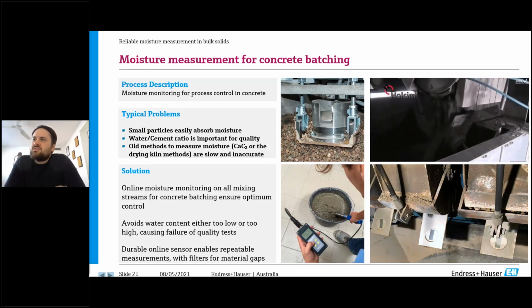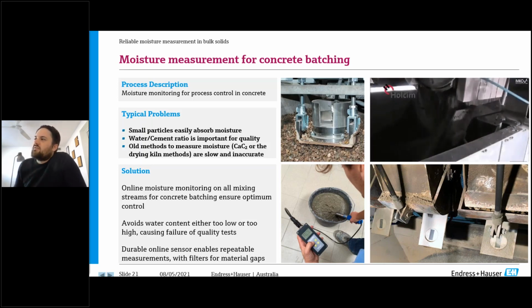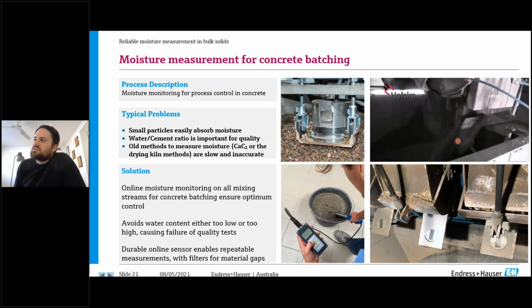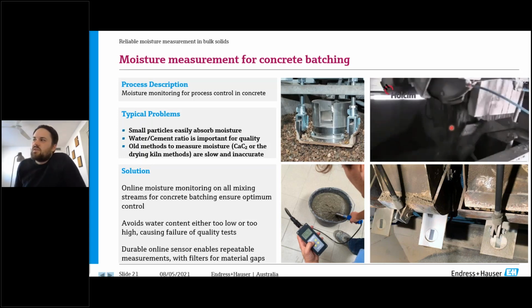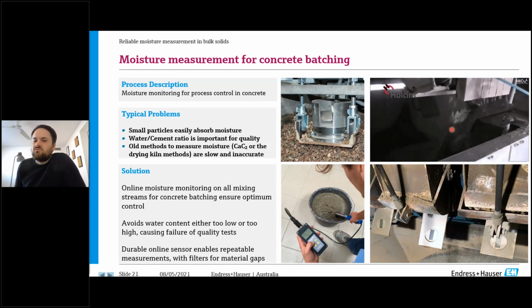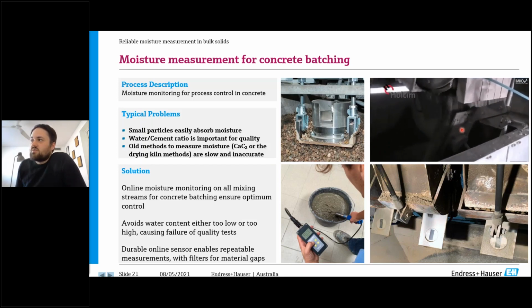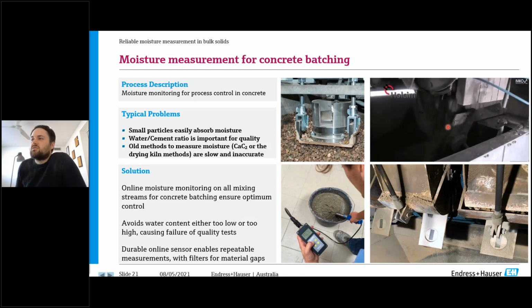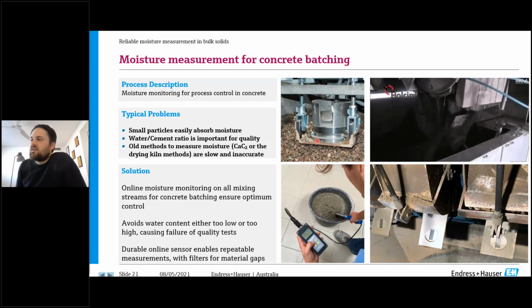So the solution in this case is that you can utilize a sensor where, if you have a look at the top right hand side there, you've got the material sliding onto the sensor. And because the sensor has very fast reaction time, even a couple of seconds of measurement of material across the sensor will give you a very good result. And there's also filtering inside the device as well. So in the times when there's no flow, then that will be excluded from the measurement going to your control system. There's an example there of a top-mounted sliding carriage.